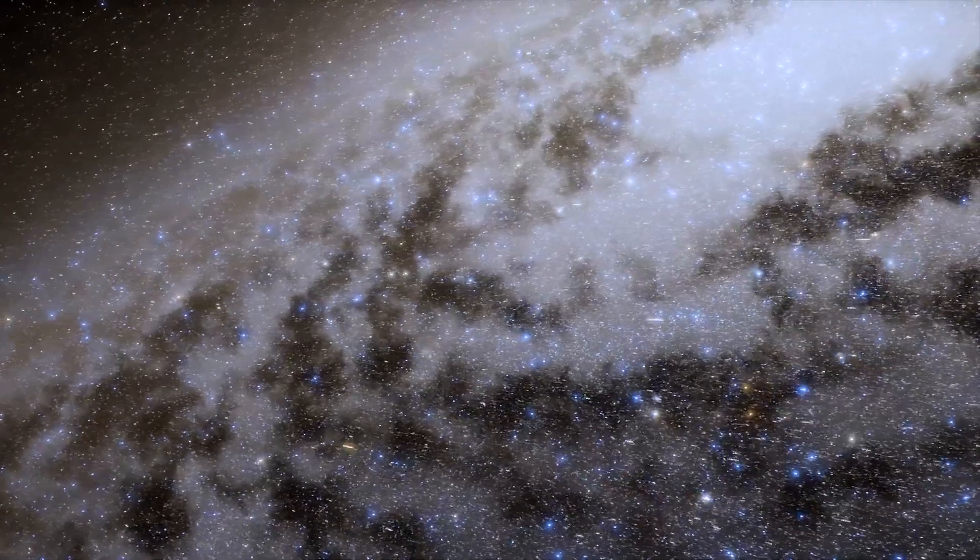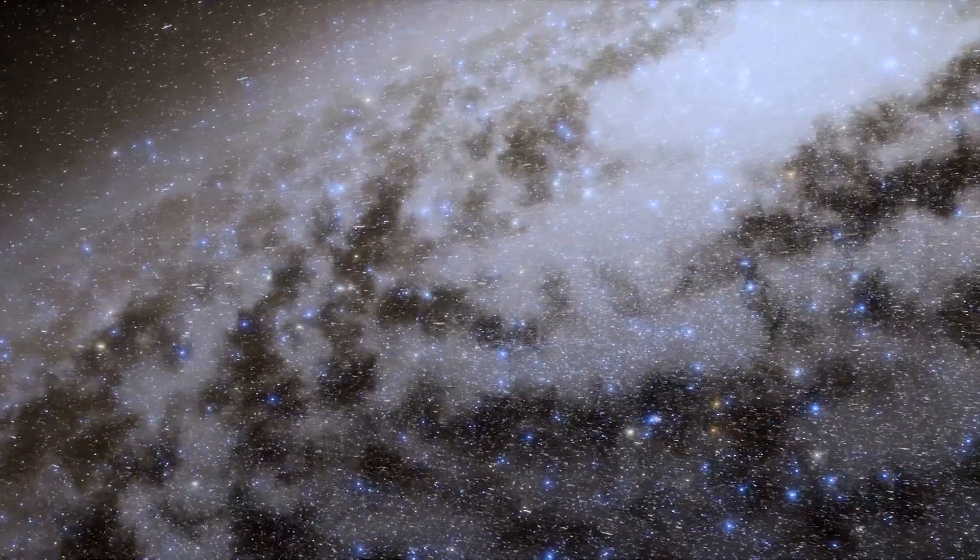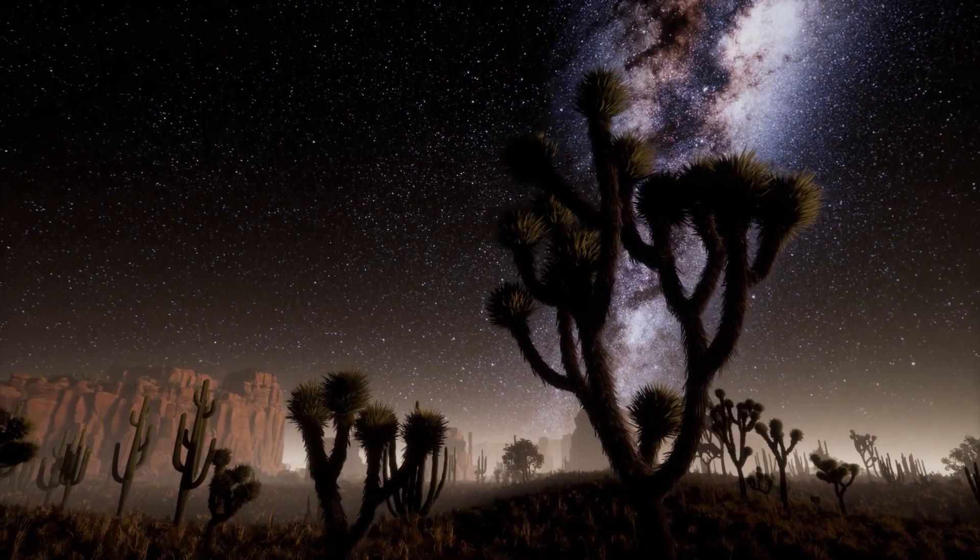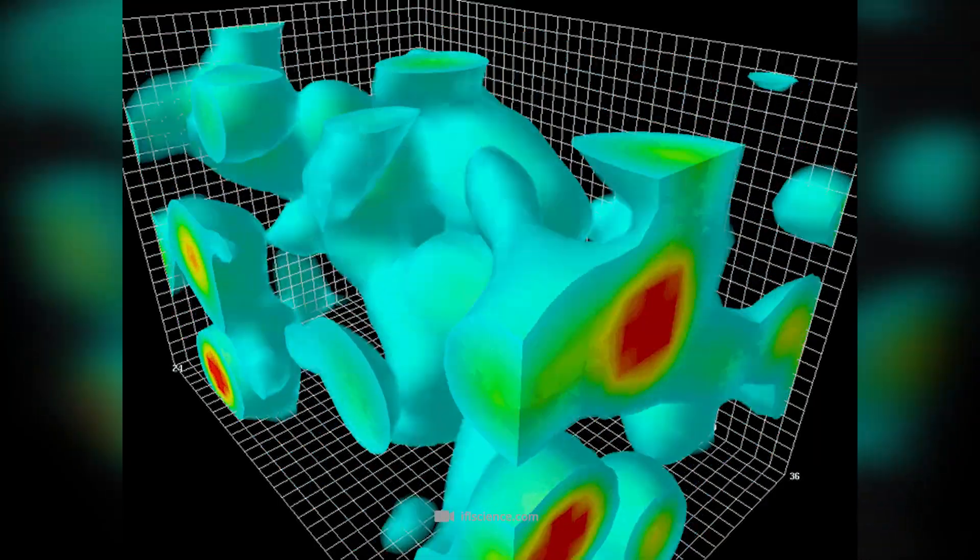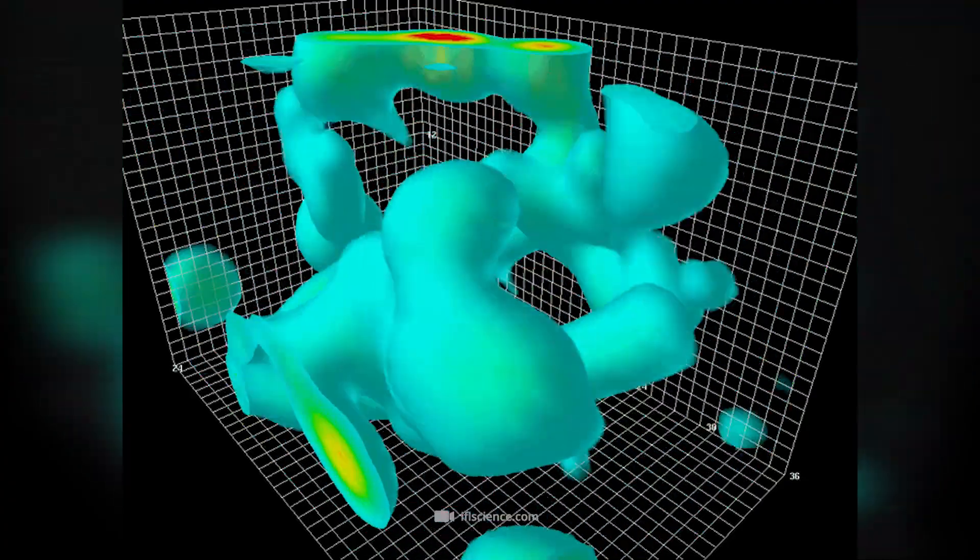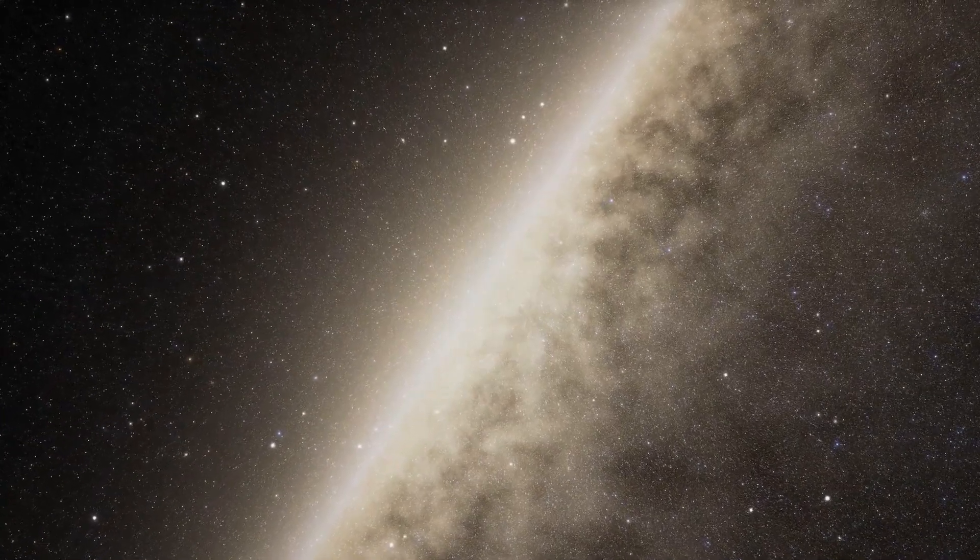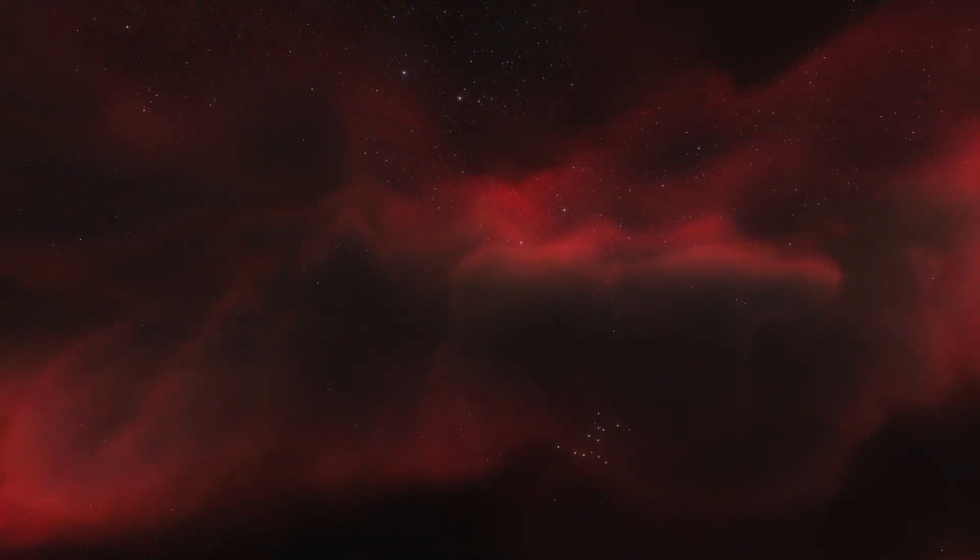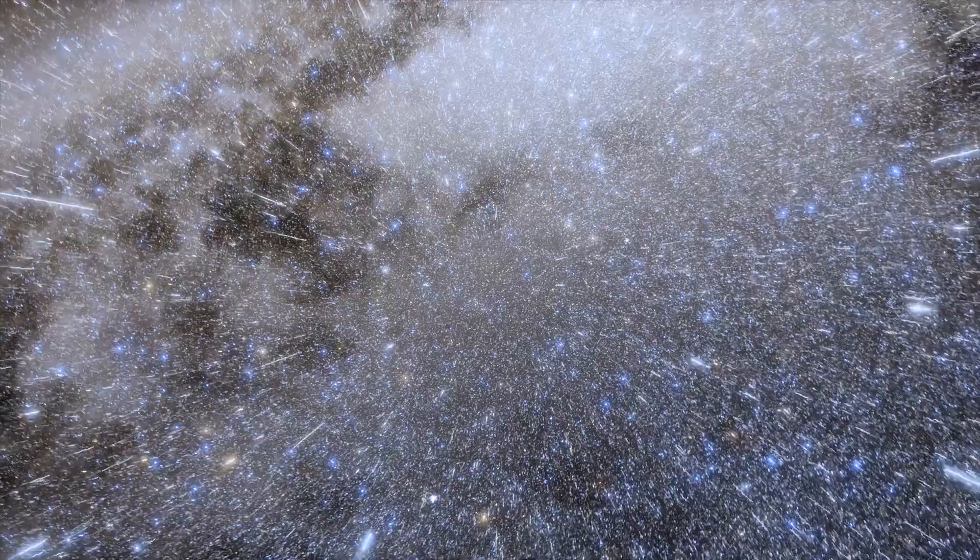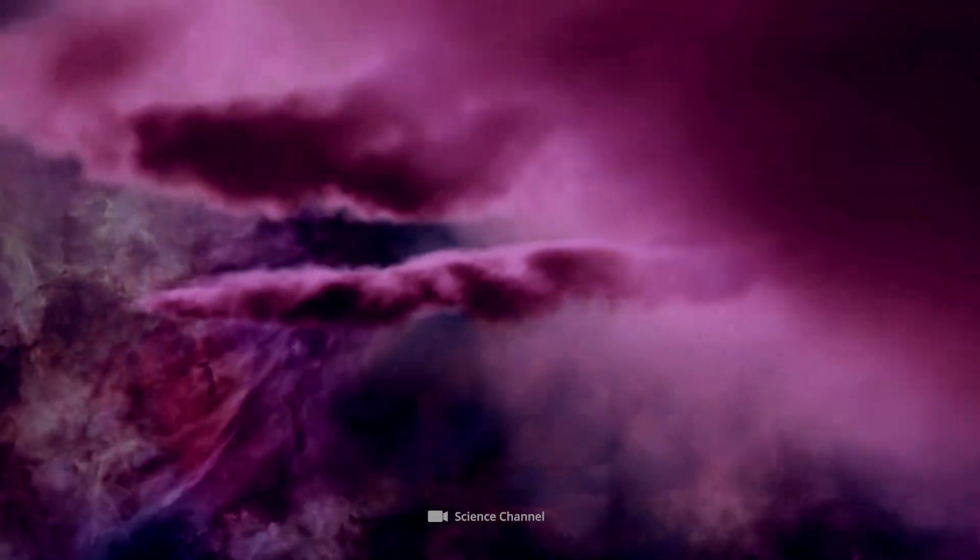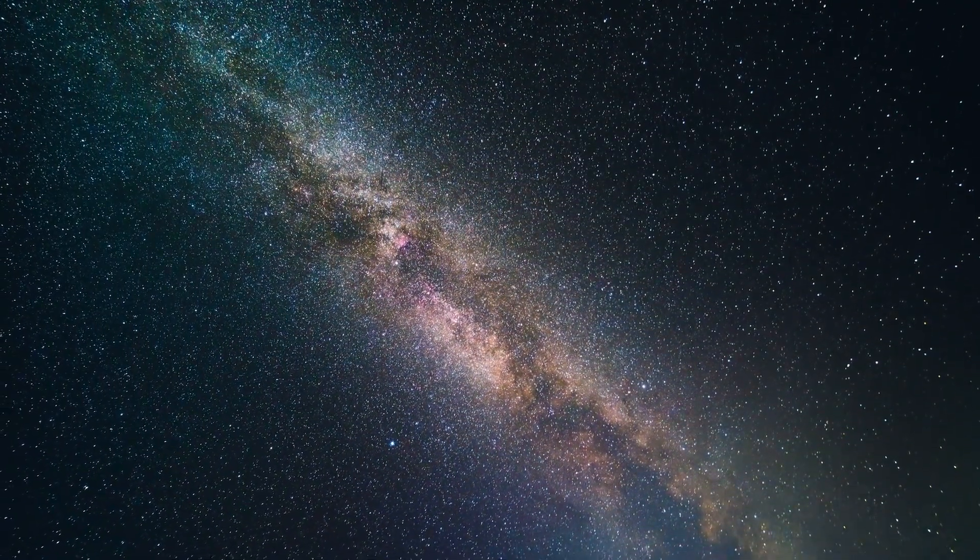However, also this constellation cannot explain to us how these particles originated. The quantum field theory states that even a vacuum, which by definition corresponds to an empty space, is bursting with physical activity. In detail, this activity is said to take place there in the form of energy fluctuations. These fluctuating continuous changes of states could thus cause particles to appear, only to disappear again afterwards. In fact, experts have already succeeded in discovering such particles in experiments. Even in the vacuum of space-time, there are particles that appear to be formed out of nothing, only to disappear again.